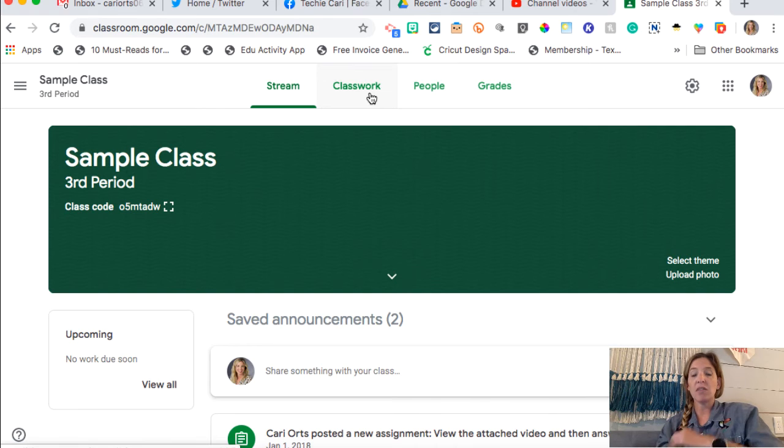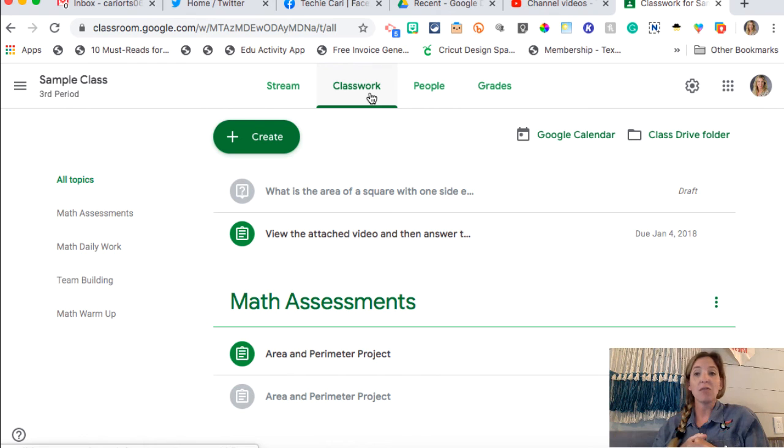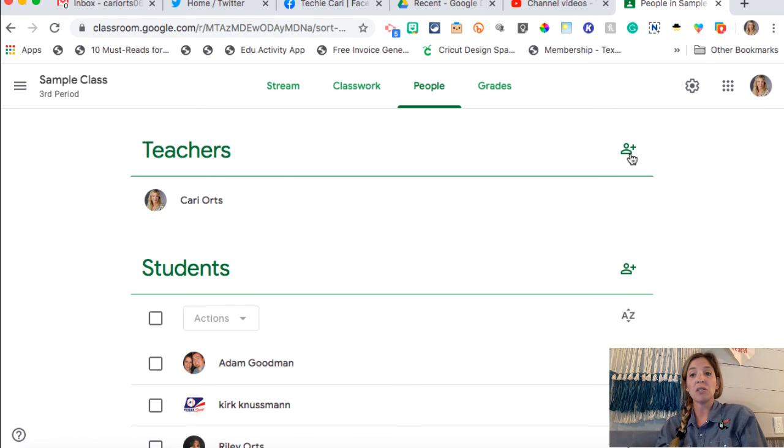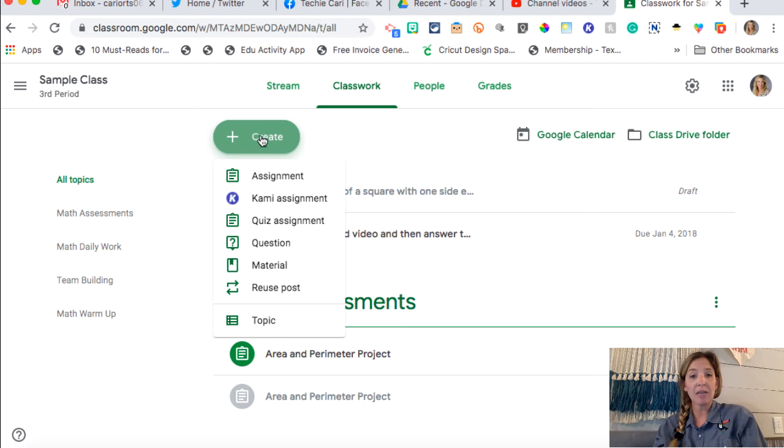An additional feature that I want to show you is going to be under classwork. This is really great for the additional teachers in the classroom. Maybe it's a SPED teacher, maybe it's an intervention teacher, and they want to assign work to the kiddos. So first thing that the main teacher is going to do is they're going to click here on the People tab and then go to Teachers and make that teacher a co-teacher. So maybe your reading specialist is a co-teacher in your classroom and so forth. So once that reading teacher gets in there, they're going to go to Create, and they can make an assignment or they can post something on the stream.